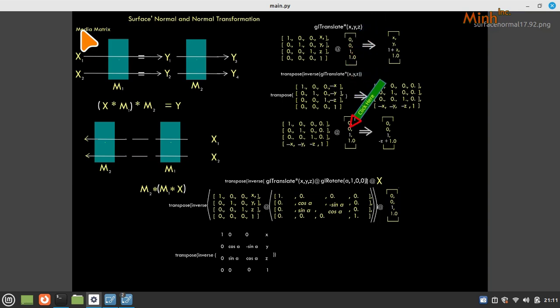So this one we saw that if I do the normal translation, then this is the kind of new vertex. If input is 0, 0, 1, the new is x, y, 1 plus z. If I do transpose and inverse and multiplication, then modification only happens in the W, whereas in the surface, modification happens everywhere, but in the normal, modification happens only in the W. What about this?